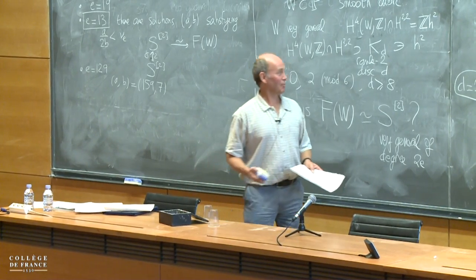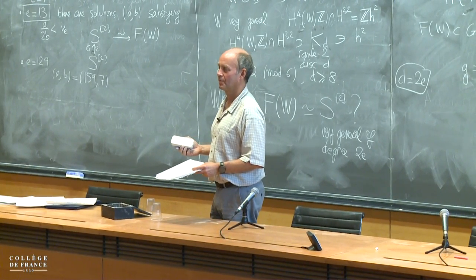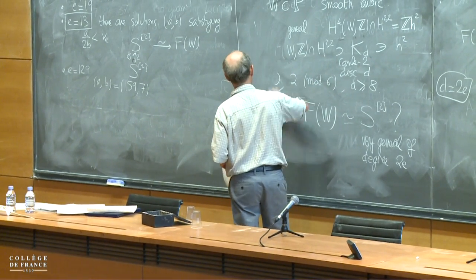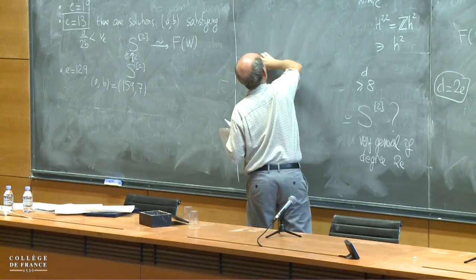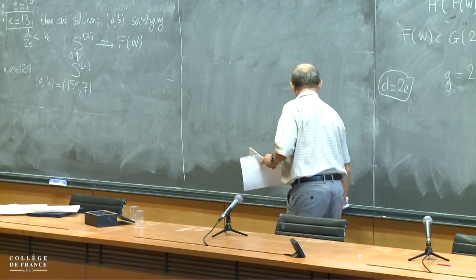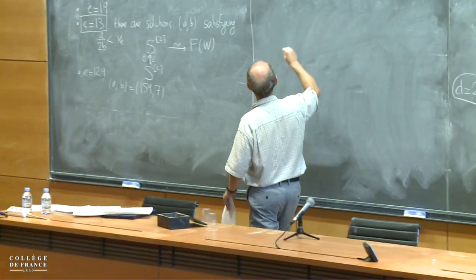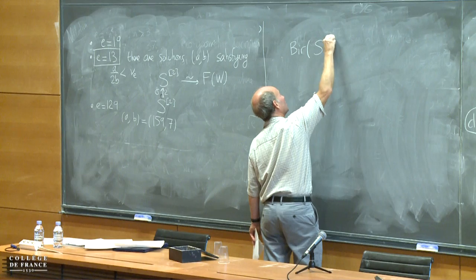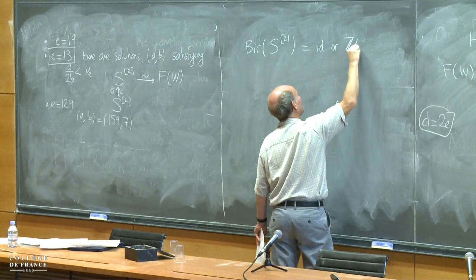Actually, I forgot to say something. Do you have an example where you only have birational and you don't need to do a flow? Actually, this is something I forgot to mention at the beginning, and I should because Serge is here. Using the description of the movable cone, it's not difficult to see that the birational automorphisms, so let me go back a little bit. The birational automorphism group of S2 is not very interesting. It's either trivial or a birational involution.